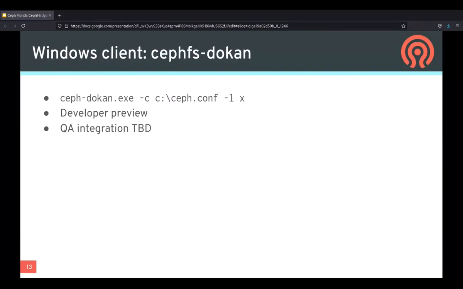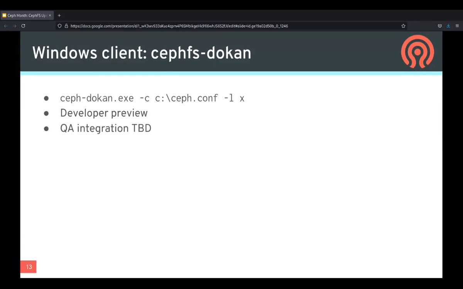Another major feature in Pacific is the CephFS Dokan Windows client. This is analogous to ceph-fuse, and you can use this just like ceph-fuse to mount the CephFS and then provide access to that on the Windows system. The current code is developer preview, but we've heard a lot of positive feedback on the community mailing list already.